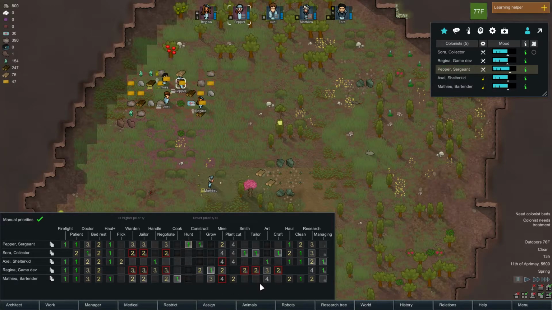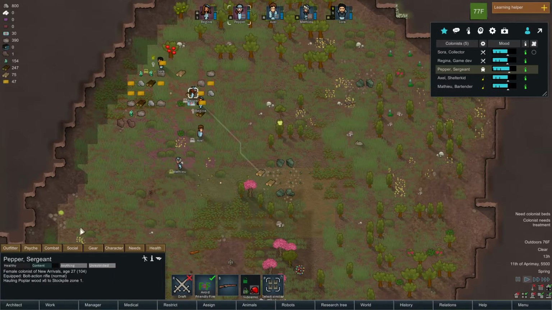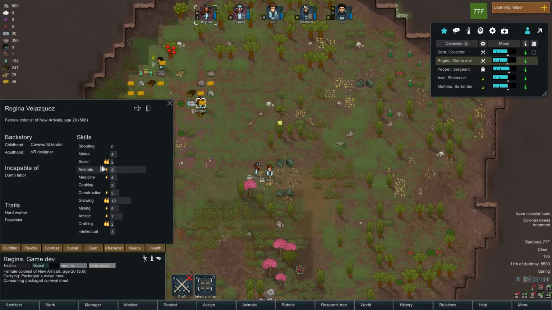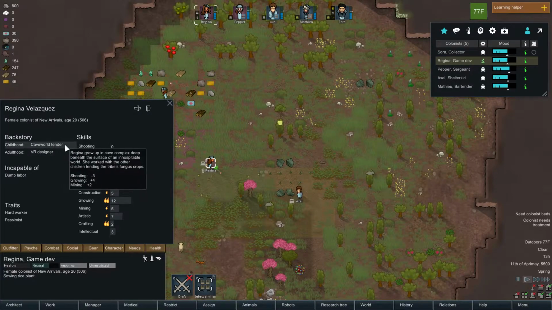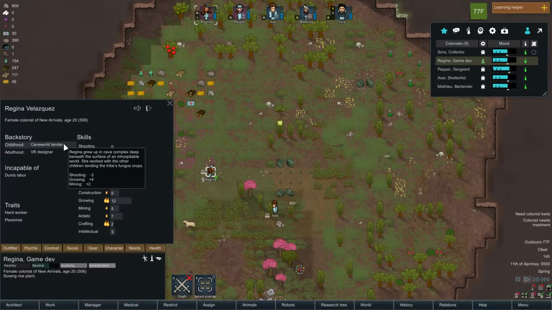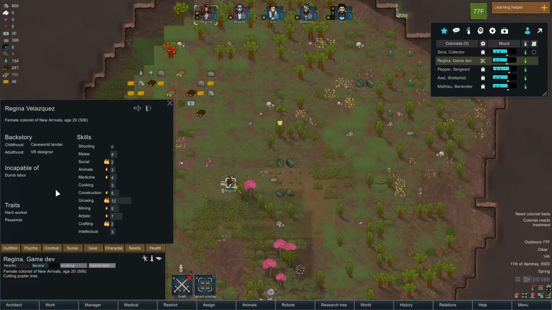And then he'll also fill in a few other things as it goes back around. So I could also take this opportunity to introduce you to our cast of characters. First off, we have Regina Velasquez, who is 20 years old. She was a cave world tender, so she grew up in a cave complex deep beneath the surface of an inhospitable world. And when she grew up, she became a VR designer, designing simulations for Glitter World citizens.